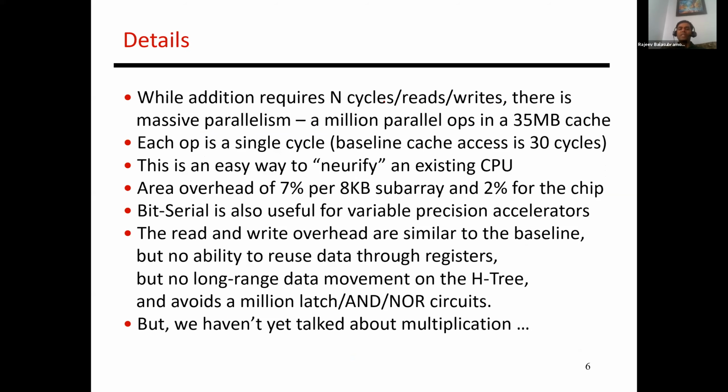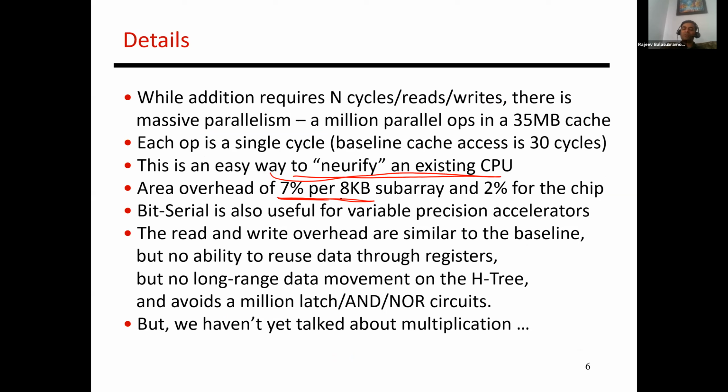Okay, so a lot more details over here. Again, I won't go into all of this, but one of their arguments is that if you have an existing CPU with a large cache, this is an easy way to add some functionality to each cache bank, and say that in addition to being a CPU, this can also do in-SRAM bank processing, and it can handle these deep neural network computations, and you're able to do it with just a 7% area overhead per subarray, which is a small fraction of the entire chip.